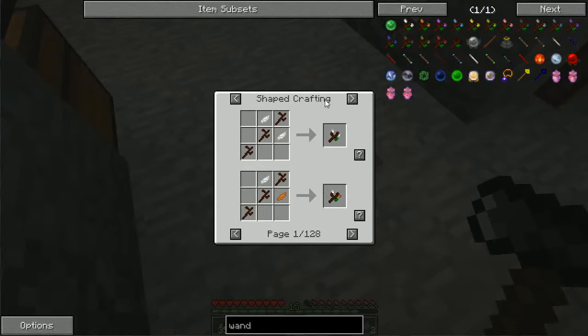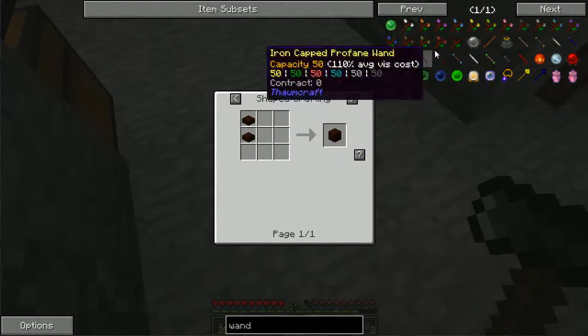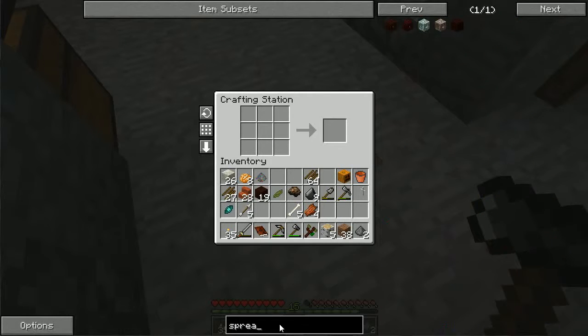So wand of the forest is going to require 2 petals and 3 twigs. Each twig is going to come from 2 living wood. And so let's make a couple of these, 1, 2, 3, and lay them out in this diagonal pattern. And I'm going to just take some of my green petals and turn them into a green wand of the forest. Bam. Okay, so the next thing I'm going to do is make a mana spreader.